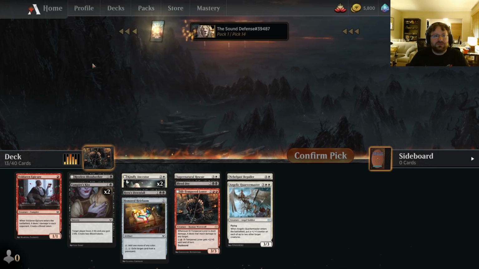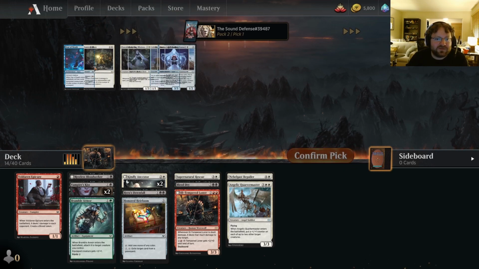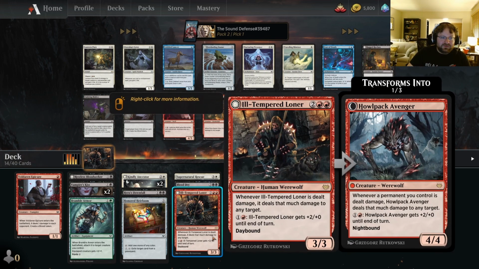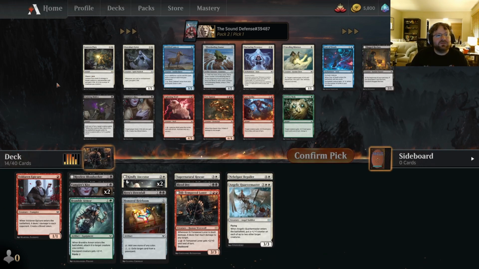I think we're going Supernatural Rescue to the rescue. And the Bramble Armor finally returns to us. So, we ended up... This Ill-Tempered Loner is still really nice. But we didn't get a whole lot of red in here. Let's see what else we have.